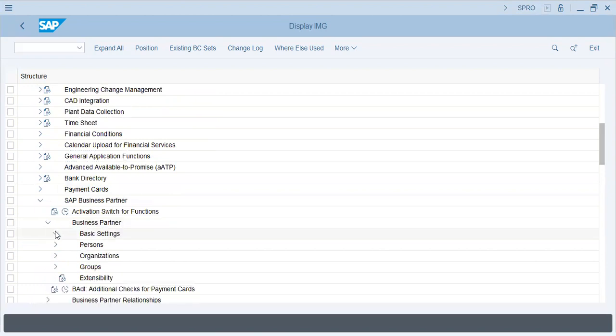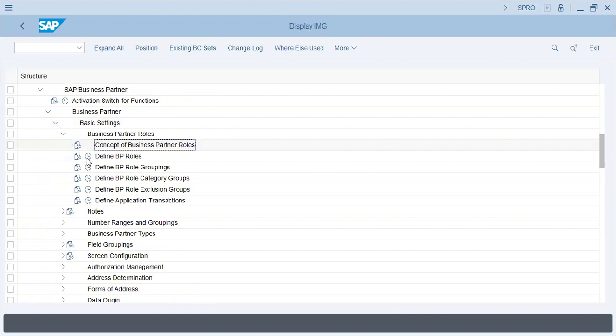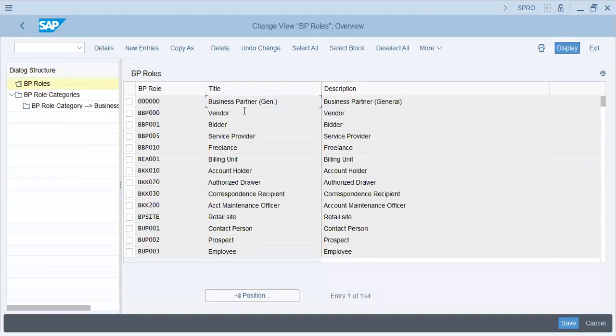Basic settings. Business partner roles. Define BP roles. Now, these are default SAP business partner roles. Vendor, we will look into this.